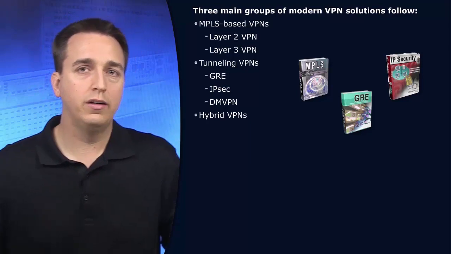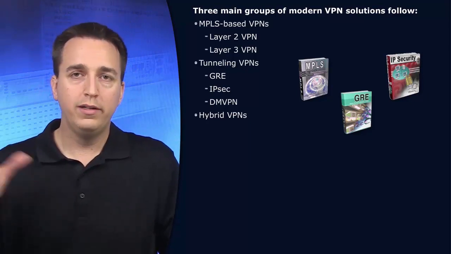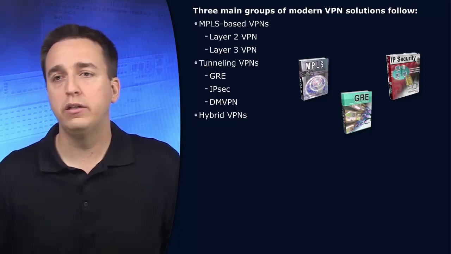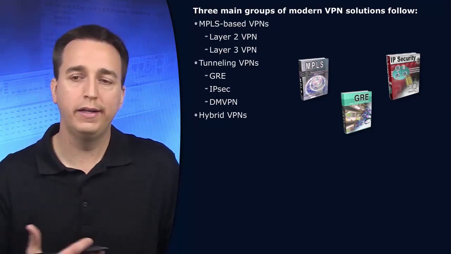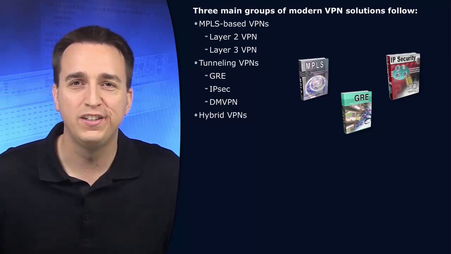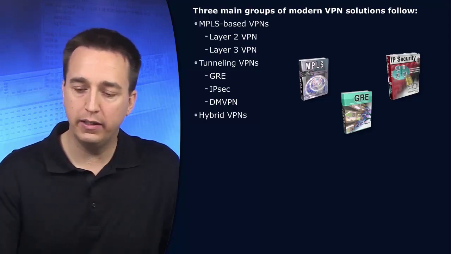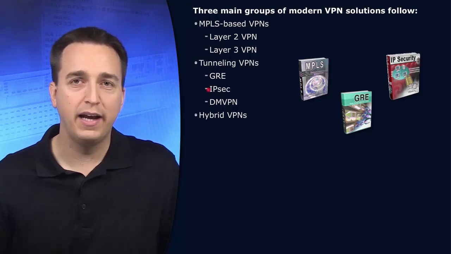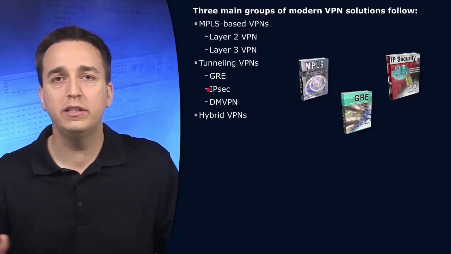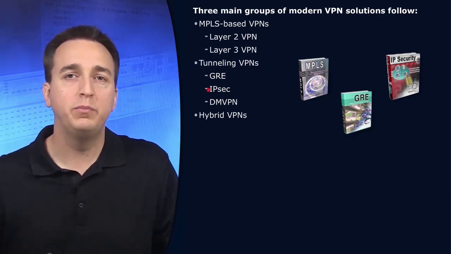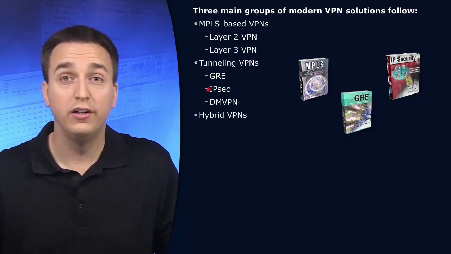So with the GRE tunneling option, you can now take those packets that normally wouldn't be allowed over that particular infrastructure and put it inside the tunnel and get it across. But it's not secure by default. It's up to you to implement some type of security mechanism such as IPsec. And with IPsec, as we'll see, you can now wrap up that GRE packet and protect it as it's being transmitted across an untrusted network.